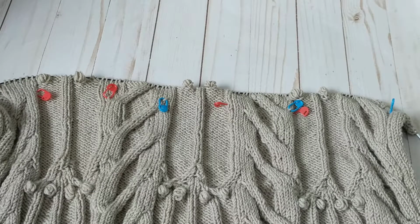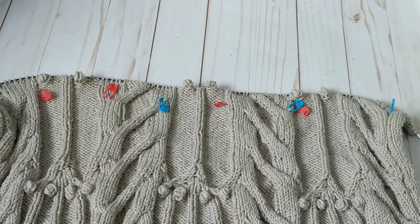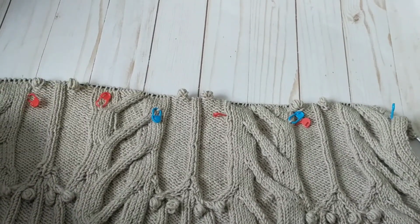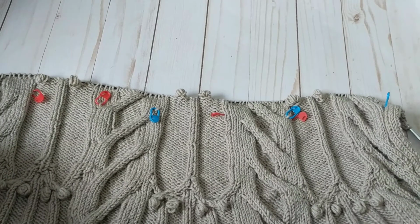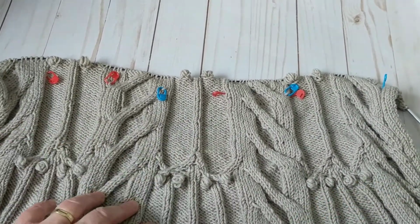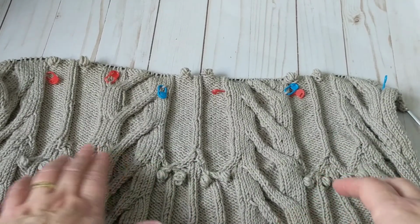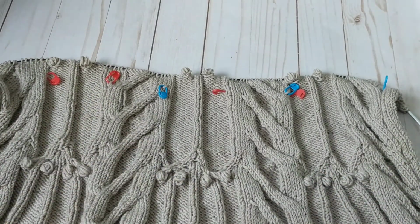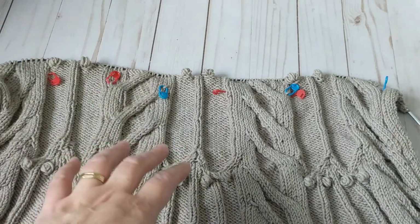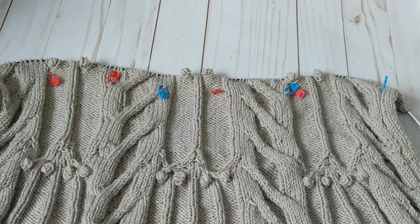I just wanted to point out, it's by Nora Gahan, and everyone's complaining. It says there's 29 people who have been knitting this, and there's only 10 people who posted pictures with the finished look. So I just wanted to show you how to make these beautiful bobble stitches, puff stitches, knot stitches, whichever you call it. But I think my method is the easiest way how to do them. And as you can see, it's done so easily.